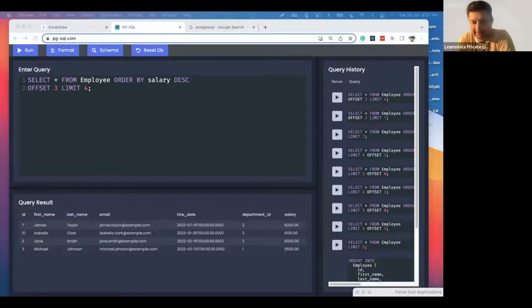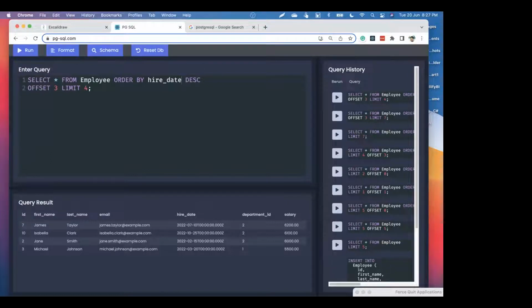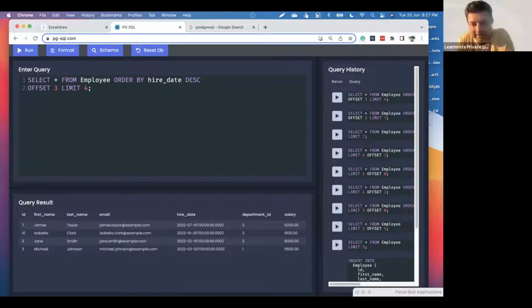Yes, right. So the database will have indexes, if indexes are there. Again, it depends on what ordering you are asking for. I can say order by hire date as well. Yes, getting more records is always expensive. Getting fewer records is less expensive.